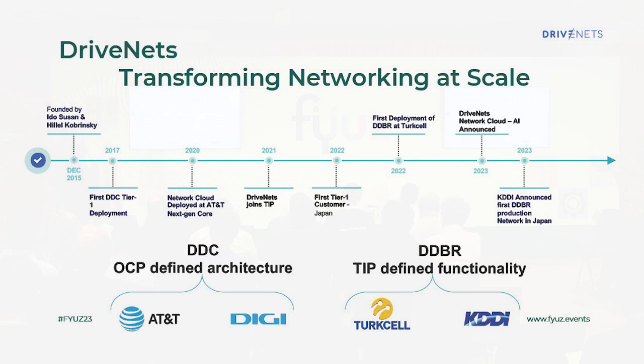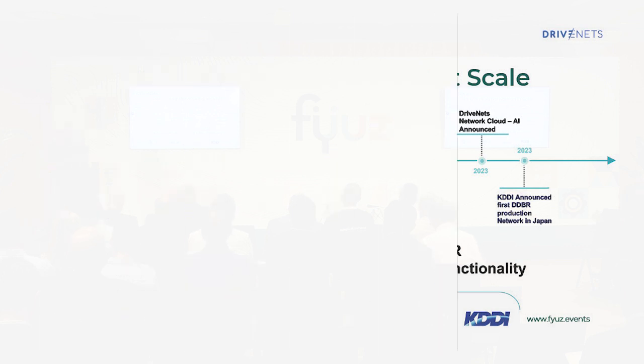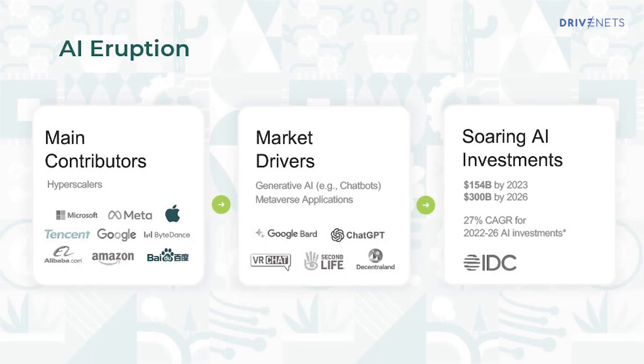Ian was talking about the concern of adopters of these technologies about maturity, right? So this architecture has been deployed and is working at AT&T. They speak very openly about it. More than half of the core of AT&T's network is running over this type of solution using DriveNets software. The idea is to show you today how we can evolve this concept of DDC, of DDBR, and also apply it to AI networking.